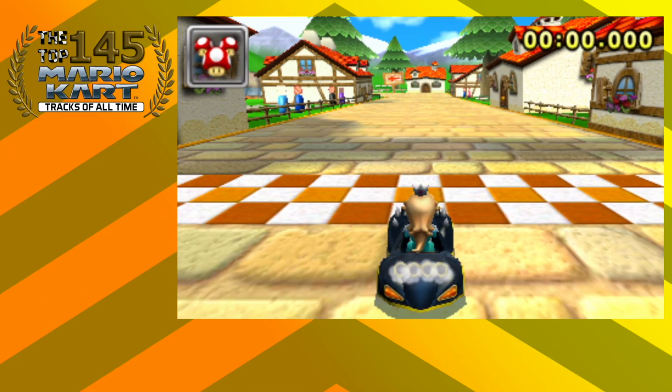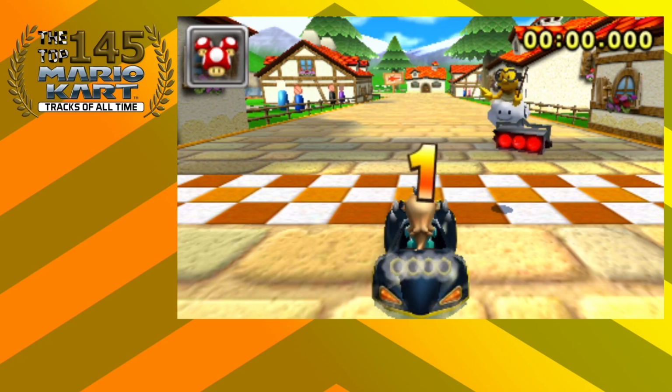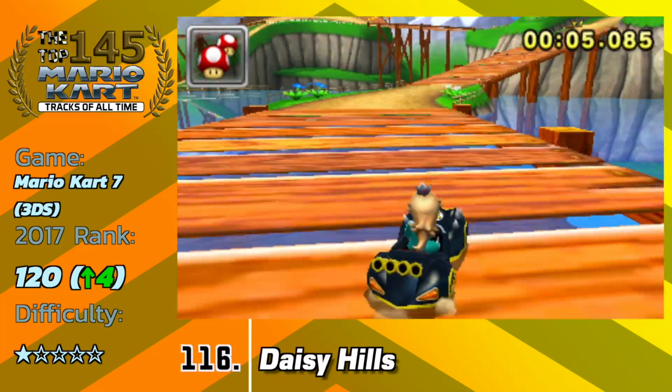Welcome back to the top 145 Mario Kart tracks of all time, episode 2. We are starting things off with track number 116. This is Daisy Hills from Mario Kart 7, previously ranked at number 120 from 5 years ago.